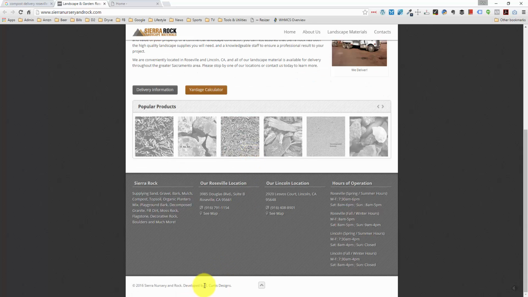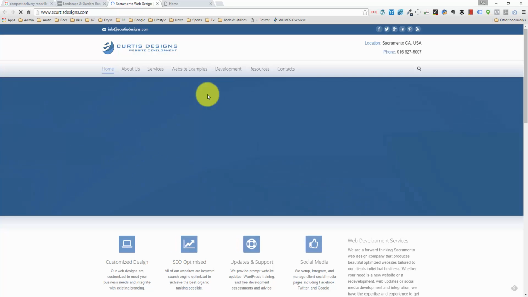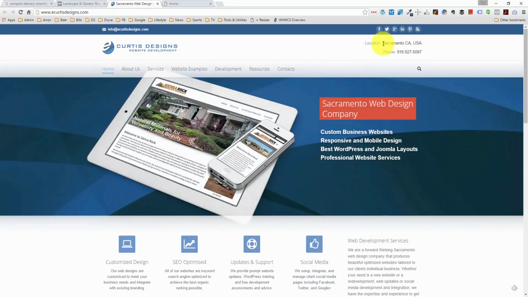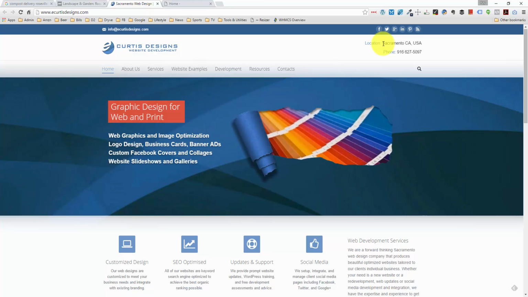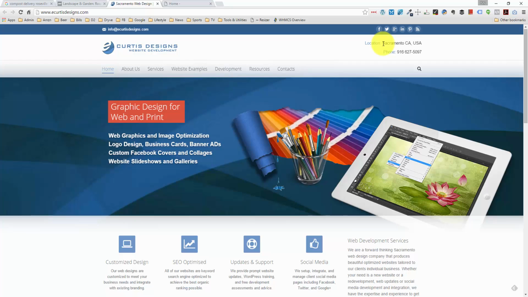I could see here the web designer that put this together, E. Curtis Designs. Take a quick look at their website just to see what their design looks like. And you can see they're from Sacramento. So I always say that when you see local website design, it's usually from a local website designer or company. You always have an advantage if you're living in the county, the city, the state of the person that you're trying to work for, the client that you're trying to get.